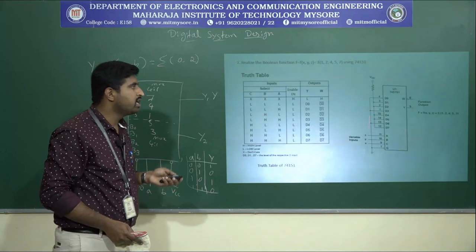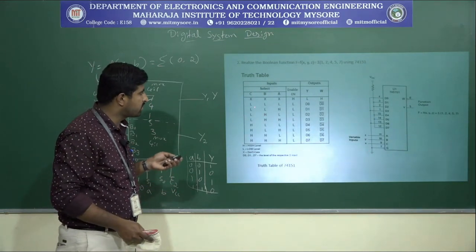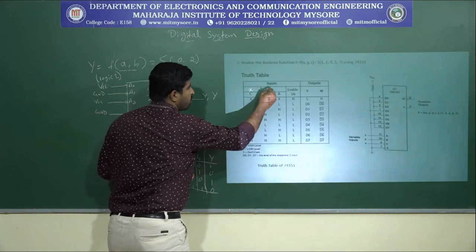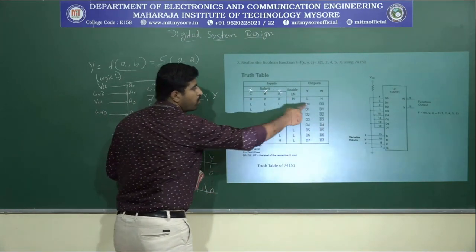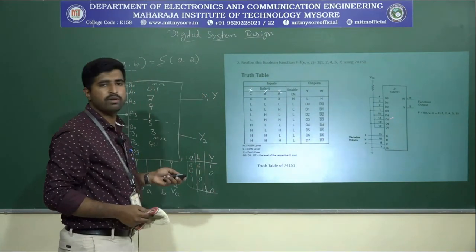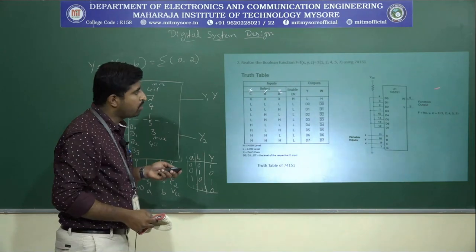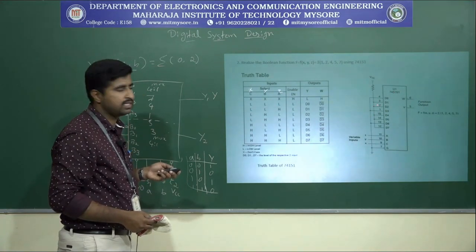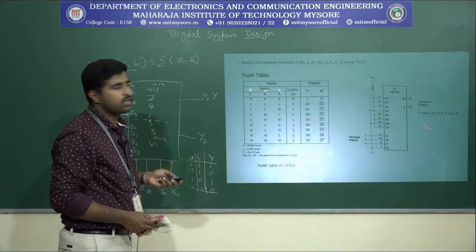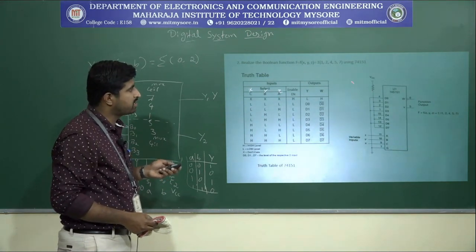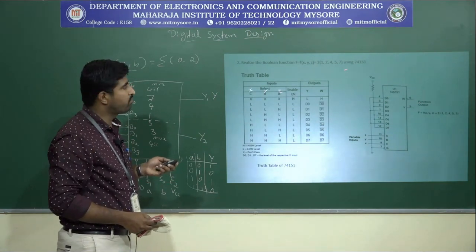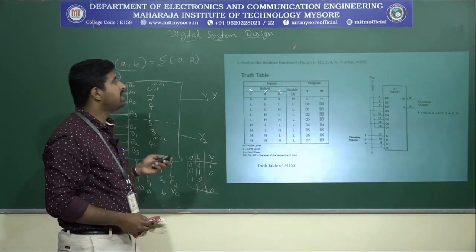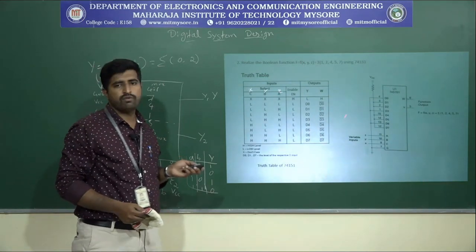Okay, when we connect to the ground, when we give inputs 0, 0, 0 on the select lines, that is XYZ, the output will be 0, because D0 is connected to 0. And for 0, 0, 1, the output will be 1, because D1 is connected to the output at that time, and D1 is at VCC, that is logic 1. Like this, for the other combinations 2, 4, 5, 7, the output will be 1. For the rest, that is 3 and 6, the output will be 0. So this is how we implement a three variable function by using the 74151.